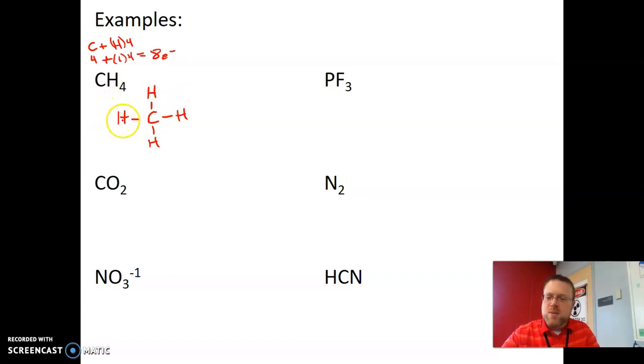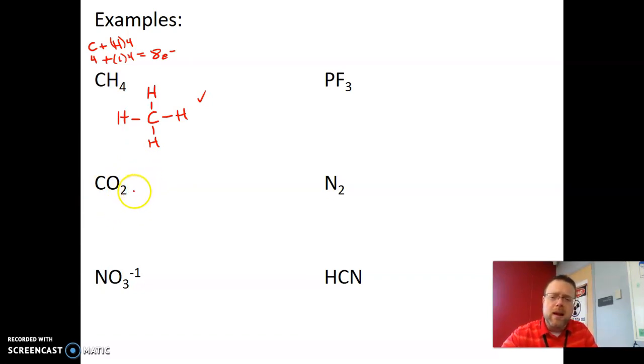This is kind of a unique case because hydrogen is stable with only 2 electrons, and you can see there's 2 electrons in the bond touching this hydrogen, so it already has its 2, and that's true for all 4 hydrogens. The carbon is touching 4 bonds, each having 2, so 2, 2, 2, 2, that's a total of 8. And so this molecule is already completed and already stable that way. It's a pretty simple model. This is methane gas.